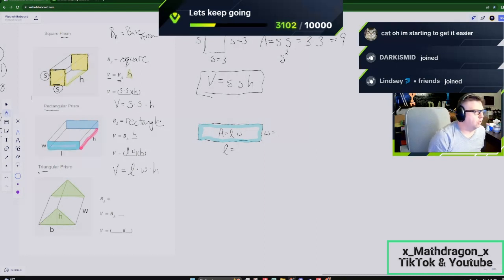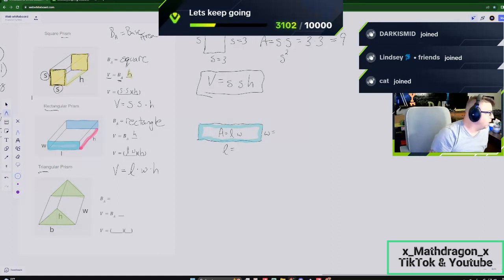A lot of them would tell you, if you're looking at a box, that's how you find the volume of a box. Well, that's all well and good, but if you know why you're doing it, it makes a little bit more sense. So you take the area of the front-facing shape, and then you multiply it by the distance between the two faces, which ends up becoming that H value.